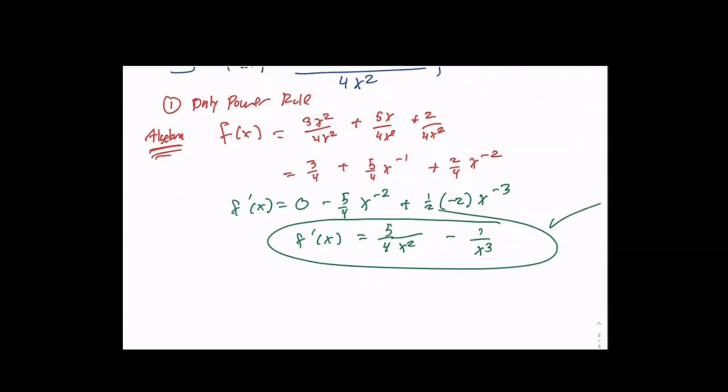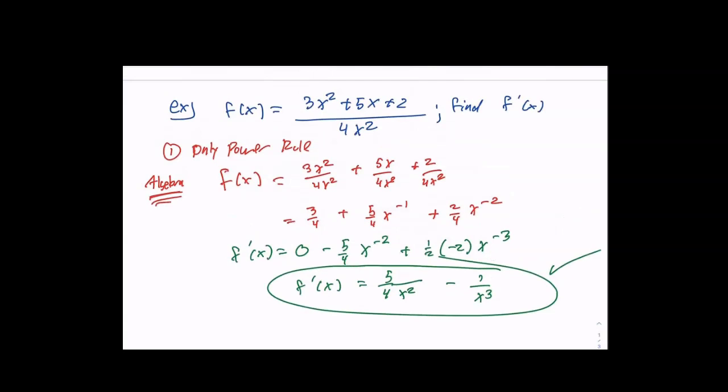That's the derivative. Now, like I said, I did not use the quotient rule at all. This was just using algebra because I can rewrite this problem this way. And the reason why I was able to do that is because the denominator was a single term. That's very important because of that, and they're all power functions, I can use algebra to do it.